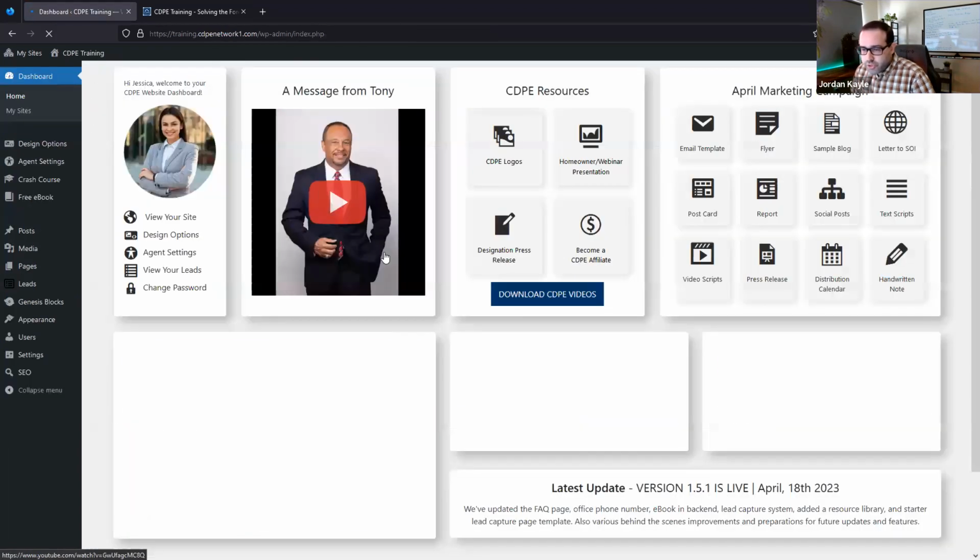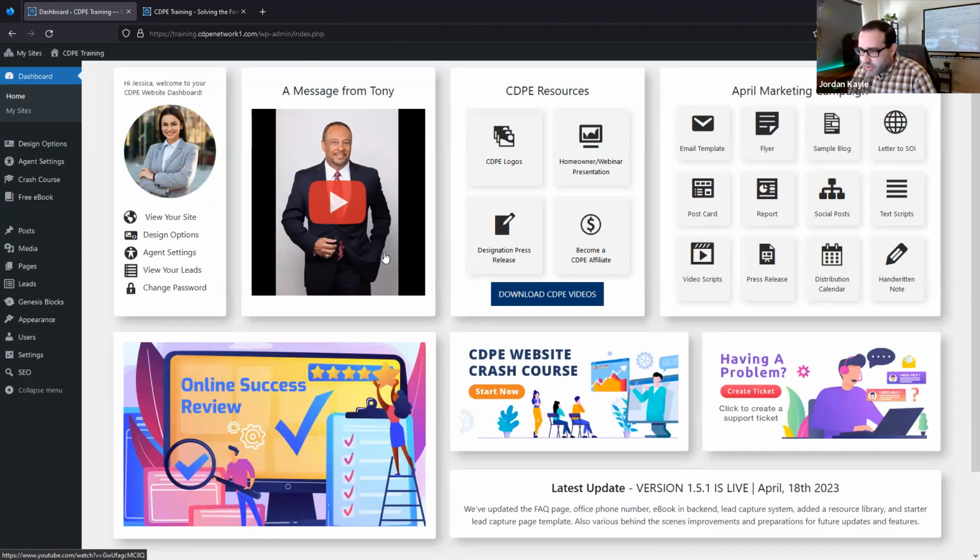All right. So that's just a brief overview of some of the newest updates. Let's dive into why we're really all here: lead capture pages. So, what is a lead capture page? I'm sure you've maybe heard that term before. Maybe you've heard it referred to as a landing page or a squeeze page. But in its simplest form, a lead capture page is a web page that's specifically designed to collect the contact information of visitors, usually in exchange for something of value. Because most people are not going to just give their information for no reason. There's got to be something of value in it for them.